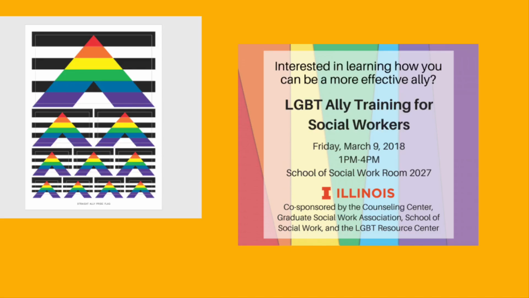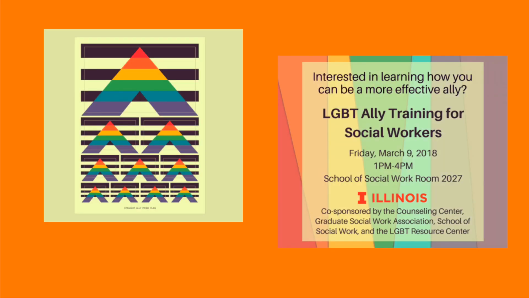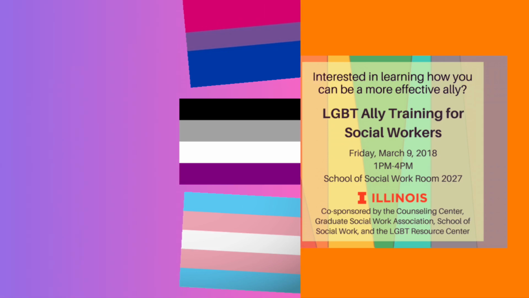The symbol for a self-proclaimed straight ally is a black and white flag with stripes from the rainbow flag, forming a letter A in the middle of the flag. Some people simply slap the ally sticker on their car or laptop to claim allyship. Others say you have to do more work, such as a formal ally training before you can use the ally flag. Whatever your sexual orientation, let me know in the comments below what you think on this matter.